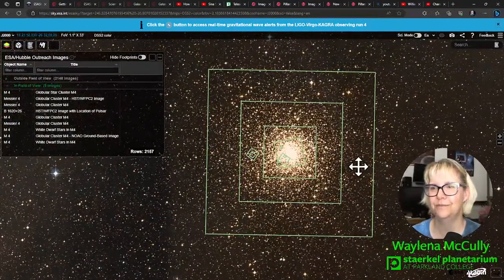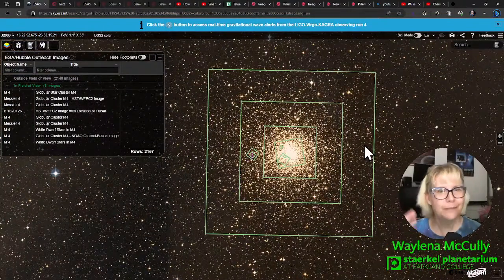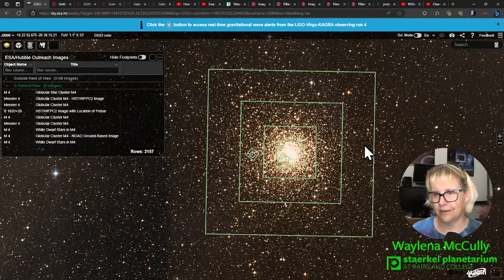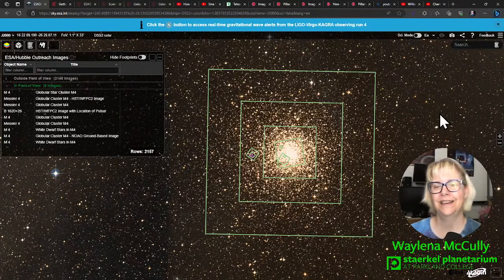Globular clusters, because they're kind of globe-shaped, are gravitationally bound stars, and these things hang out on the outskirts of galaxies, and they have some of the oldest stars.